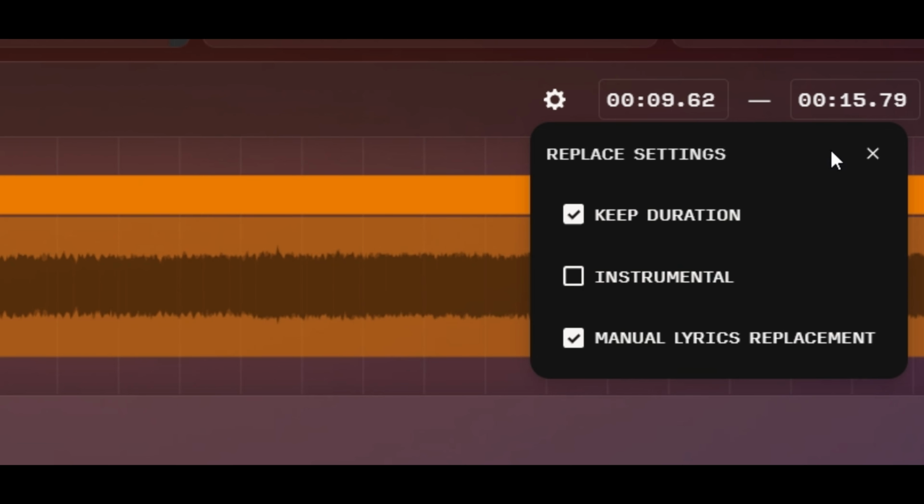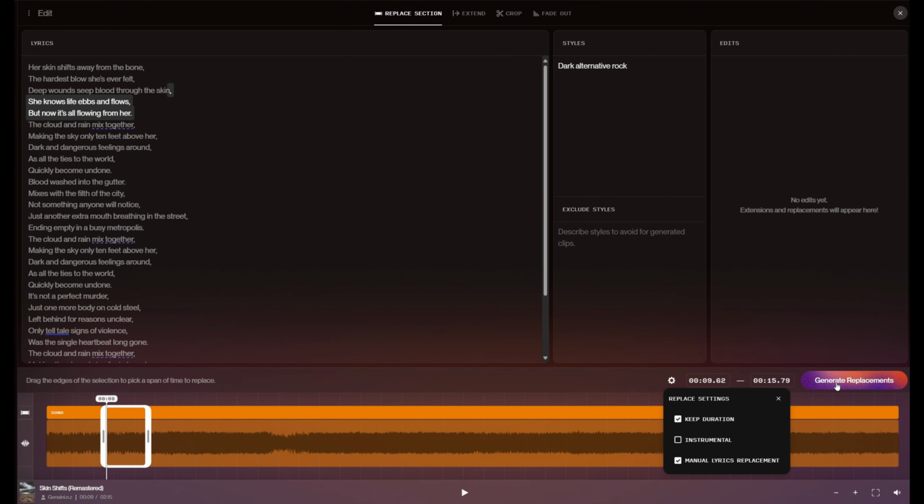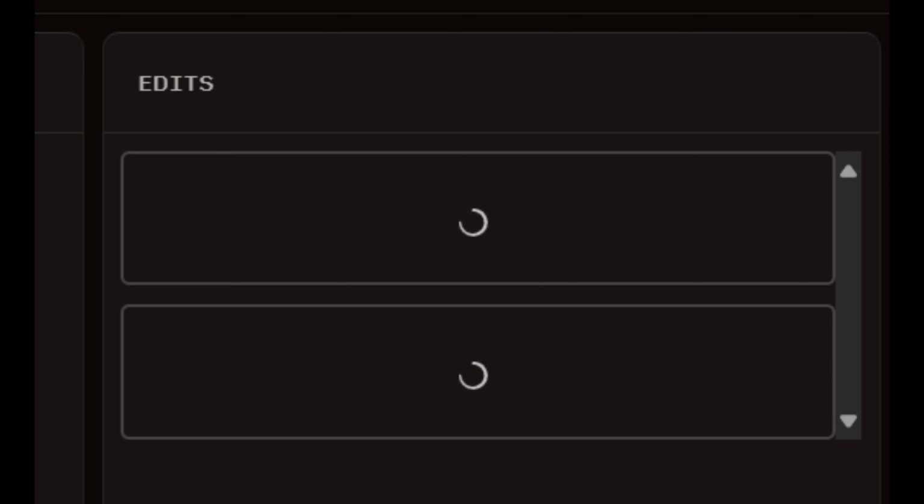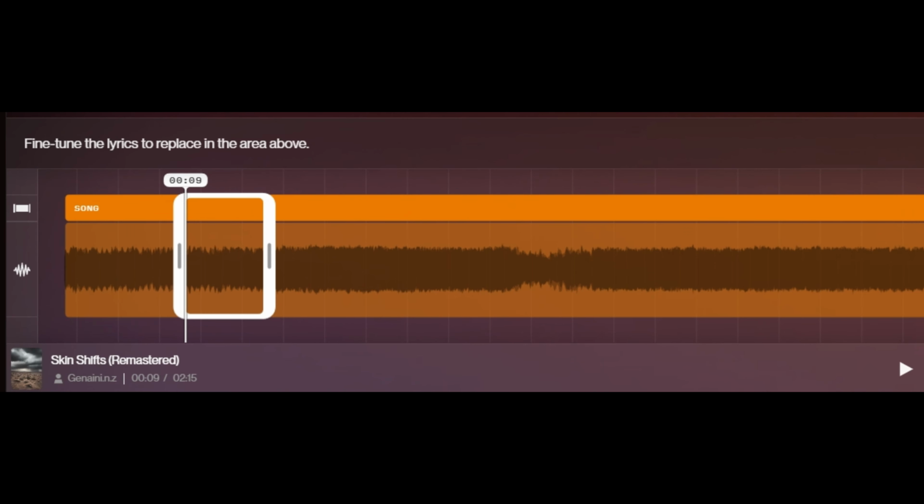Now I'm going to click on that, but I have already done this. So if I go generate replacement and confirm, because those are the no's is what I want to change, and I'll confirm and generate. And you'll see on that right hand side we get two generations. And what's going to happen is once that's up there, you can click on them and play them, and it'll play from the beginning of where it's generated the replacement and then play on through the rest of the song. So slightly different from the old UI where it would only play about 10 seconds or so.